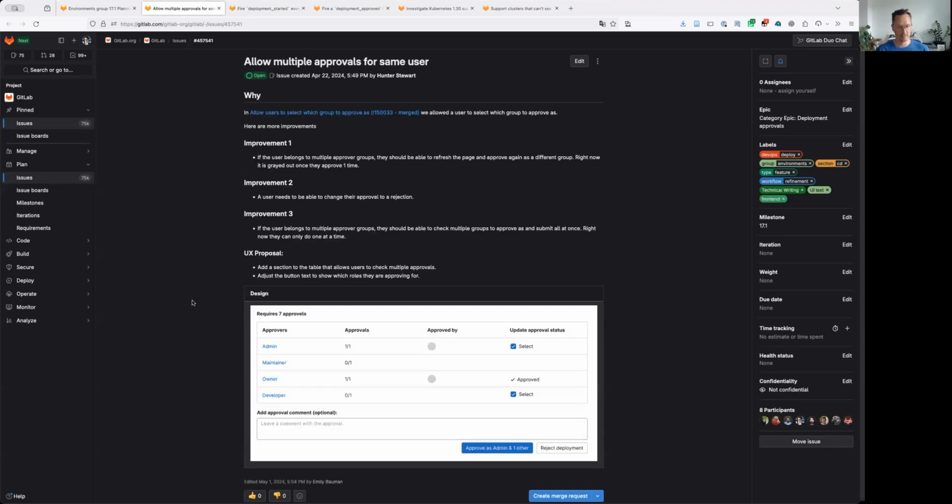Similarly, for deployment approvals, the API already supports a represented-as argument that allows users to approve a specific deployment as a group, as a role, or as a specific user. This was not supported previously in the UI, and it even had a bug. We fixed the bug, but now every user can approve only once. We would like to lift this restriction and allow a user who might belong to multiple approval groups to approve as multiple groups, and we are working towards that. This is a stretch goal already, but we'll see if we get there.